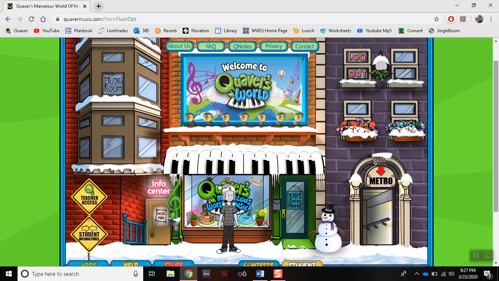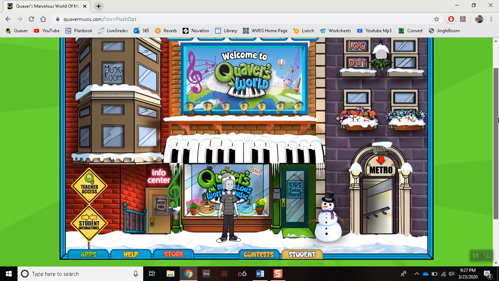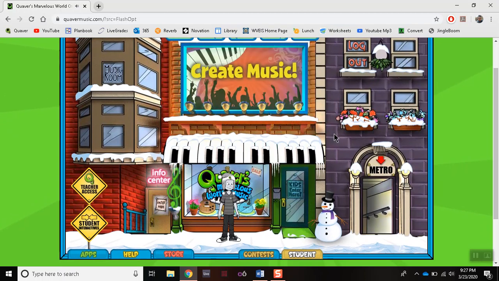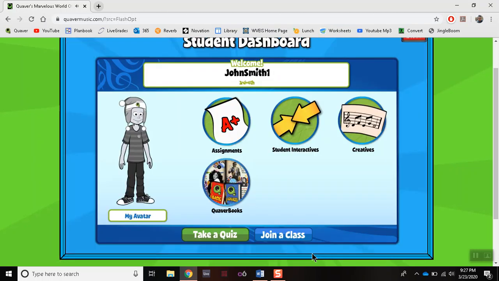Most fourth grade students already kind of know how to do this, but just to show you exactly where to go from here, what you need to access will be student. And there you go. There's the dashboard that we're most concerned with at the moment.